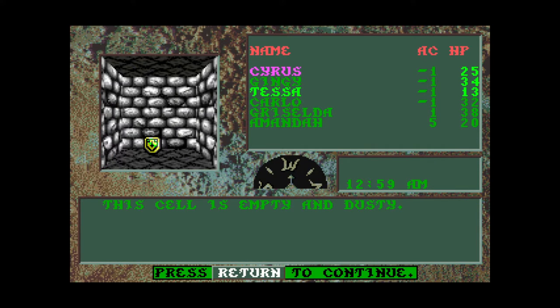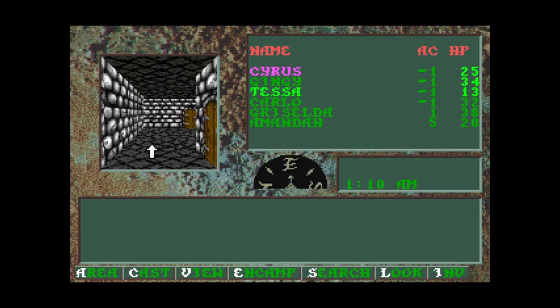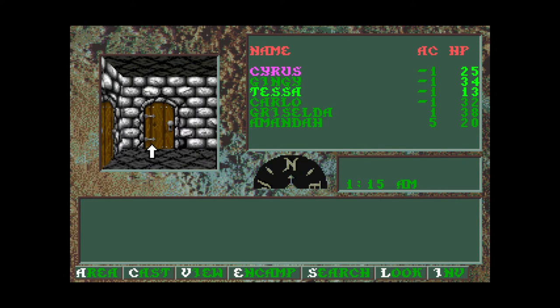This cell is empty and dusty. This cell's empty and dusty, okay. Kind of worried what they have in these cells. And then up this way, we've got a door. And a door. Let's go in this cell.